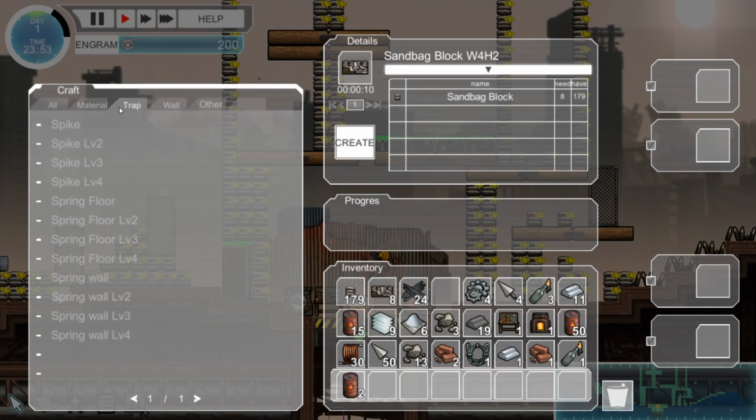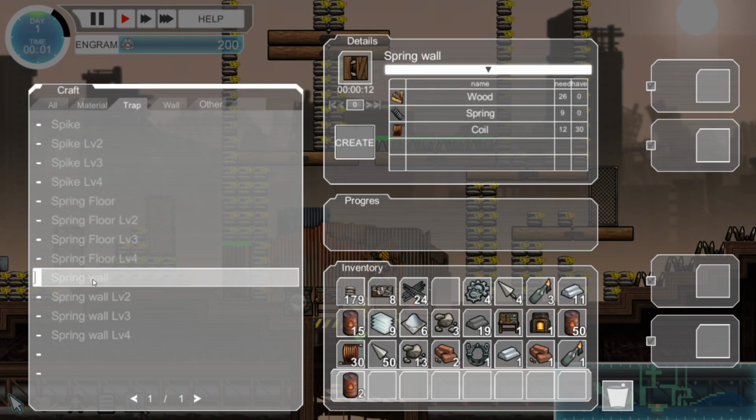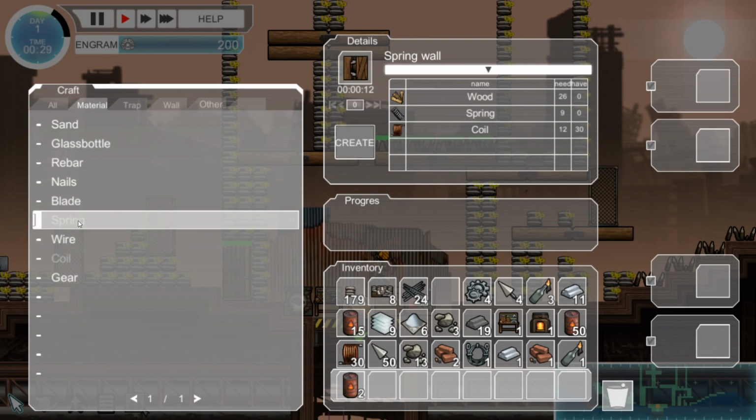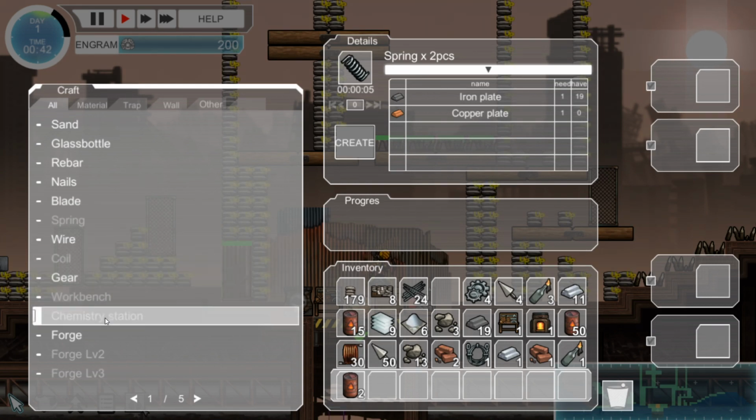We could make spring floor or spring wall. In order to make spring wall, you need wood, spring, and coil. We do have coil. We don't have spring or wood. We can get wood easily. Now, as for springs, how do you make a spring? You need a copper plate. Yeah, copper is probably the most difficult thing here to get going.